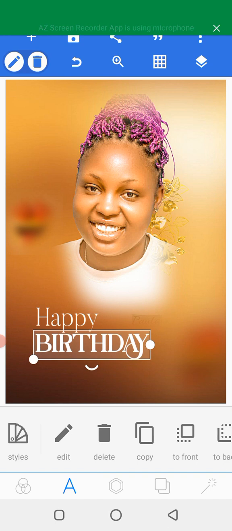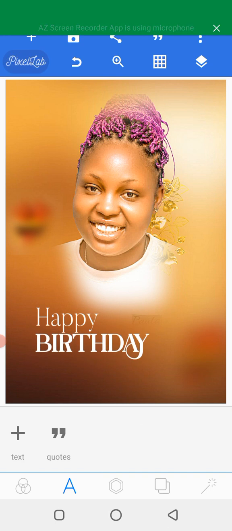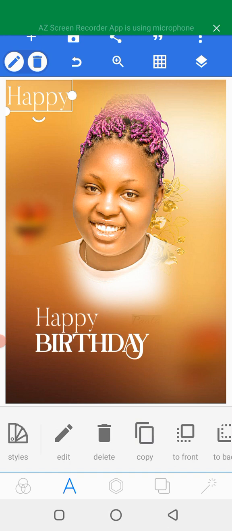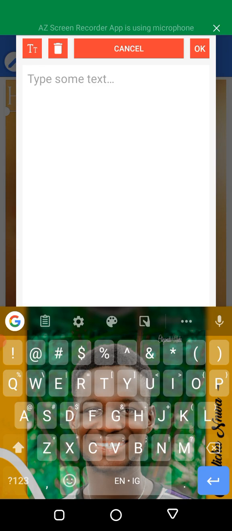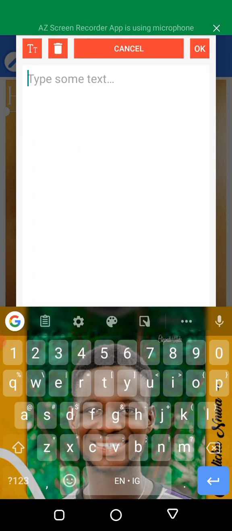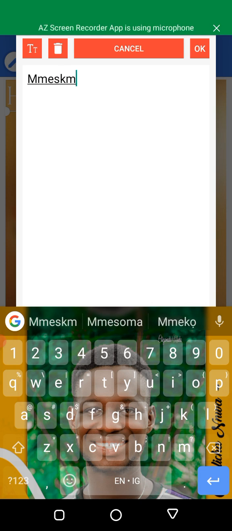Okay, then copy the first one again, and you see I'm just making use of 2 fonts for now. Once you are doing design, don't make use of more than 3 fonts so that your design will not look bad. Highest font usage is 3.